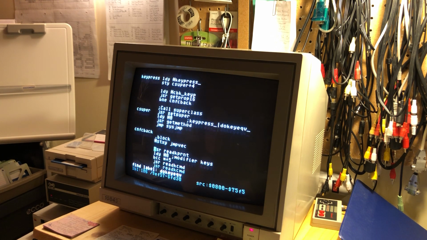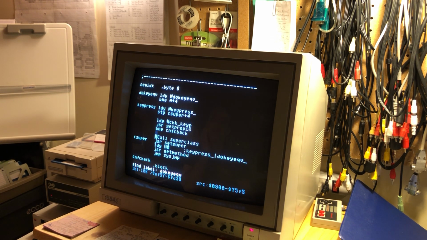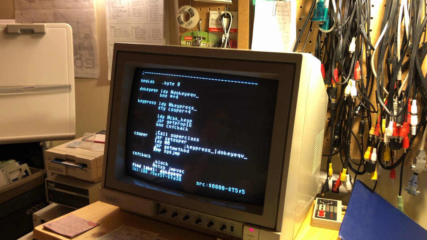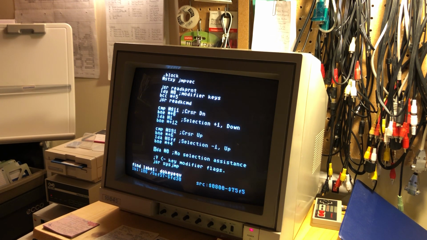Gotcha. Now, if there is no key press callback, all it does is propagate this or this to the superclass. But if there is a callback, then we get into this stuff. And here's where I actually cared.